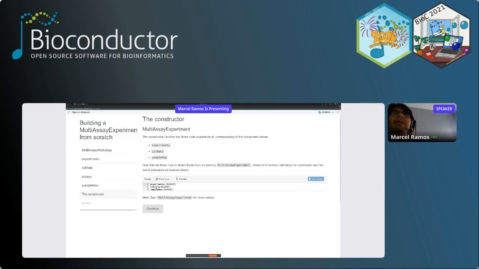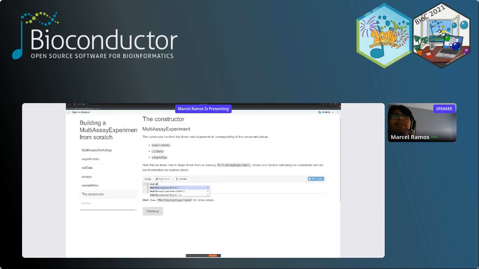But because we already have an example multi-assay experiment, we're going to use that. So we'll practice extracting all the components. If we do lowercase experiments, we'll get the experiment list from the mini-ACC dataset. So that could be our input. So let's start this constructor function.